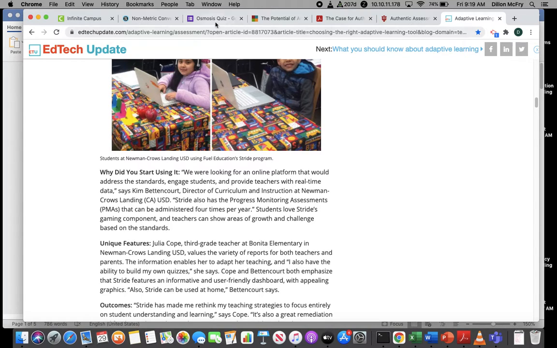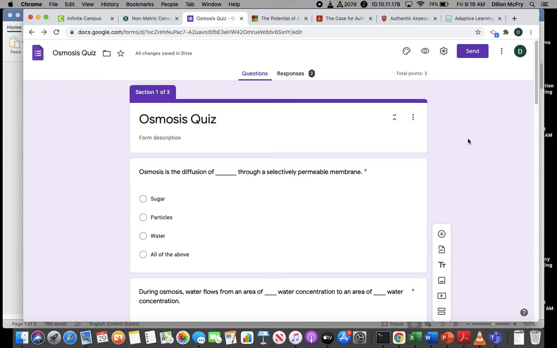So we go from here to an actual authentic and adaptive assessment that I created for this assignment, but also I will actually use this assignment for my 10th grade biology students. Currently, where we're at in our class material is we're going through the processes of diffusion and osmosis, in which the cells of the human body and also other organisms move both particles like sugar or just water, in the case of osmosis, into and out of the cell, and they travel through the cell membrane.